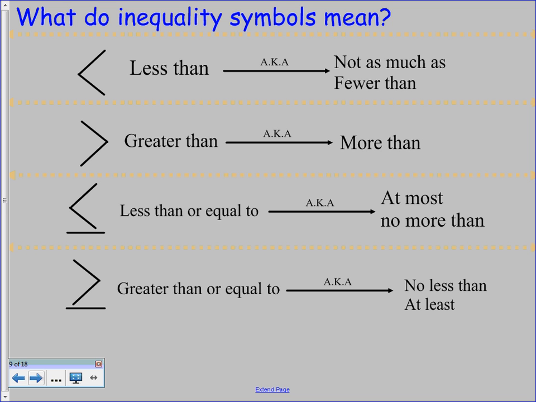Okay, the next one is less than or equal to, which means that whatever our variable is, it could also be equal to as well as less than the number given. That's typically seen in word problems as at most or no more than. The next one is greater than or equal to, which means the number could be greater than or equal to the number given. That means no less than or at least. Those are the two words you want to look for if you're looking to do greater than.